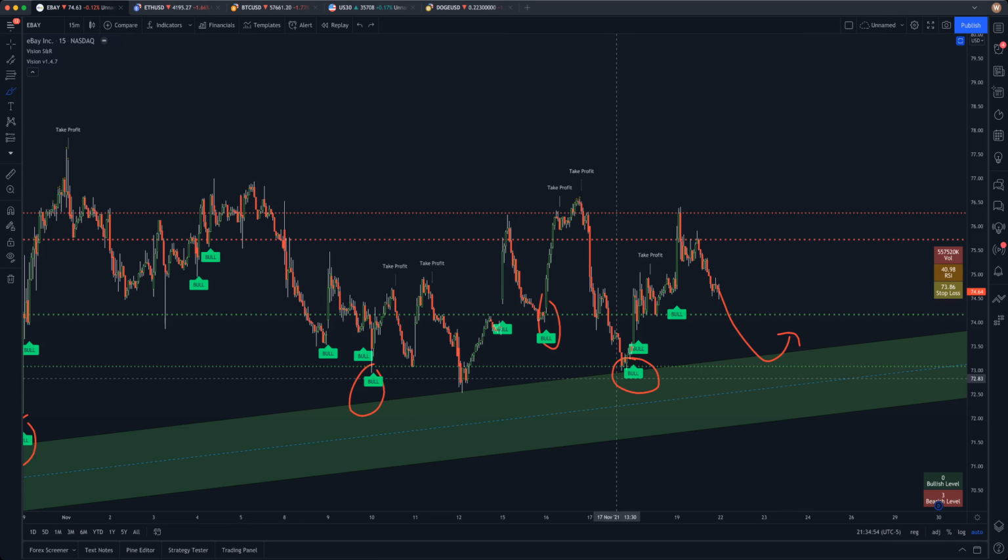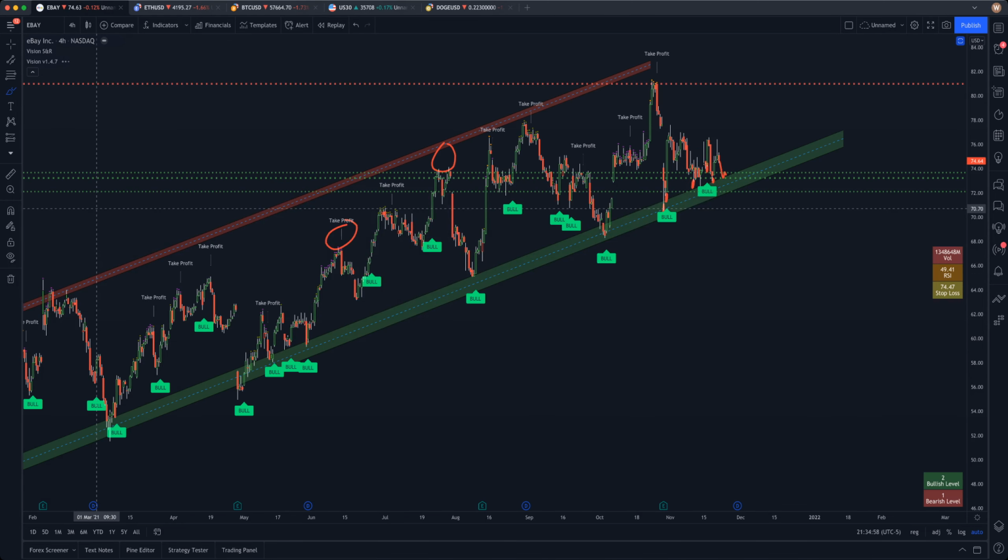But this is the same exact trend line that I drew on the 4-hour chart. Same one. Now, if you got a day job, I would personally say swing trade your life away. And you're going to make more money than somebody day trading, in my opinion. Unless I'm just here 8 hours a day in front of the screen, you're going to make more money than a day trader.